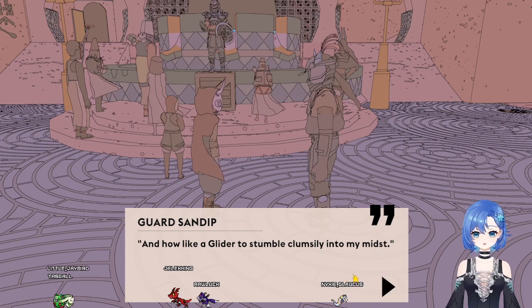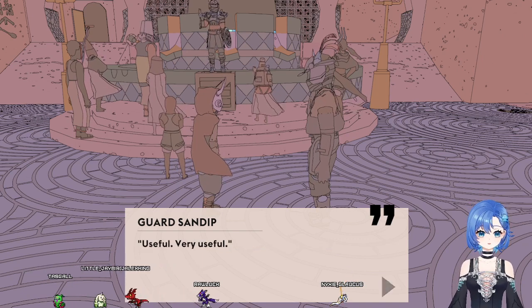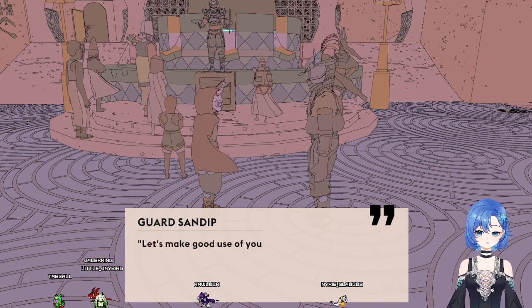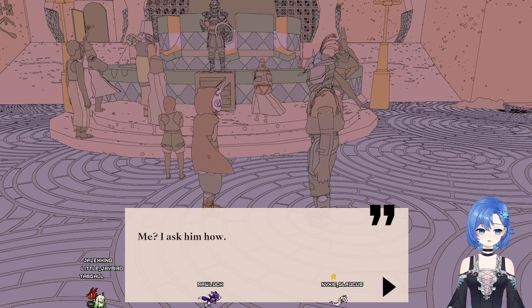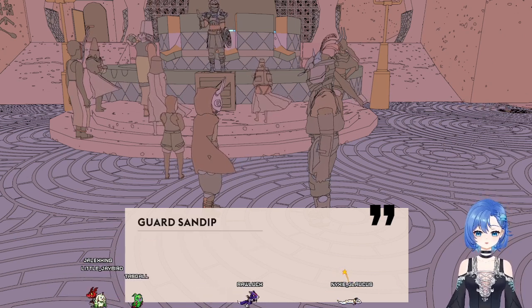And how like a glider to stumble clumsily into my midst. Useful. Very useful. Let's make good use of you. Is this how you talk to everyone that just comes into town? Me? I ask him how.